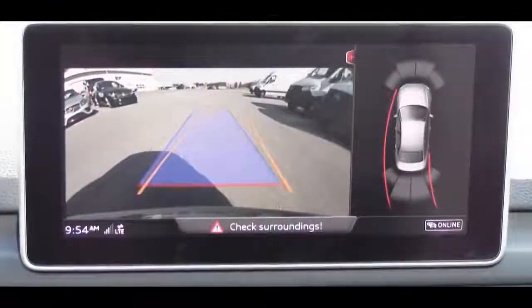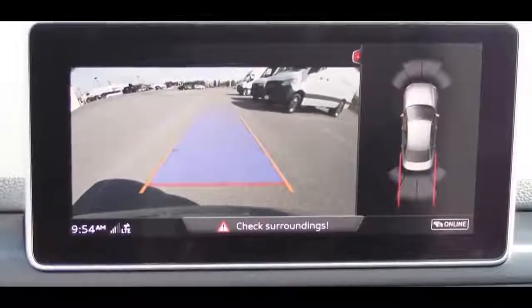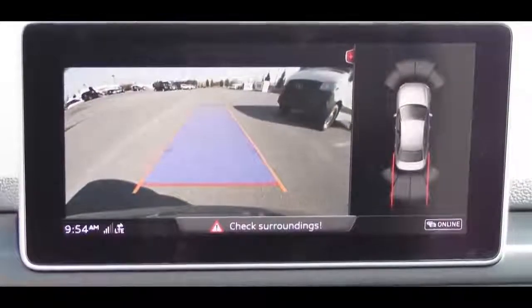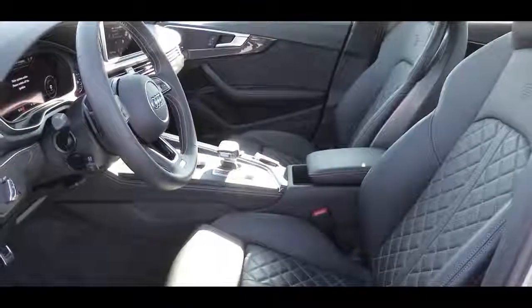But so then last thing on the tech display I wanted to mention at least is when you do put the S4 in reverse, you will find a rear view camera with dynamic grid lines, letting you know who or what is behind you, which is always going to lead me into safety. And so to start, there are front, side, and side curtain airbags, also front driver and passenger knee airbags as well. In the back, you'll find LATCH, aka lower anchors and tethers for children for the rear car seats.